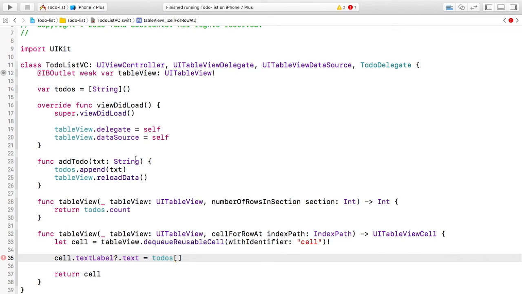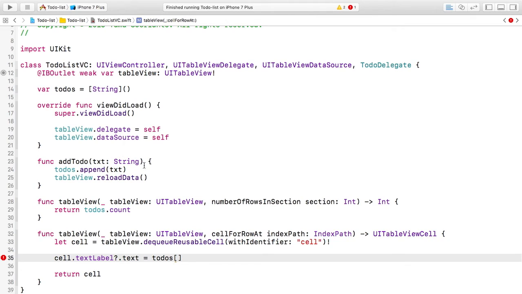It'll be in order of how it's placed. If you put in a text, it'll be put in first, and append puts the item into the last slot. But we want to do it accordingly.